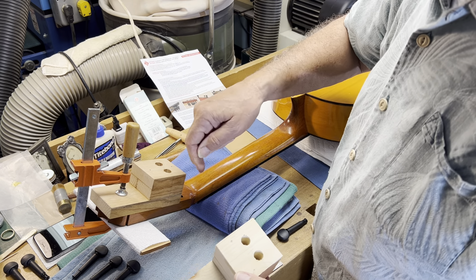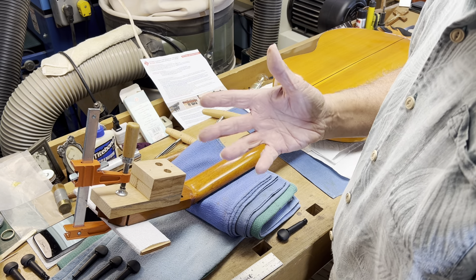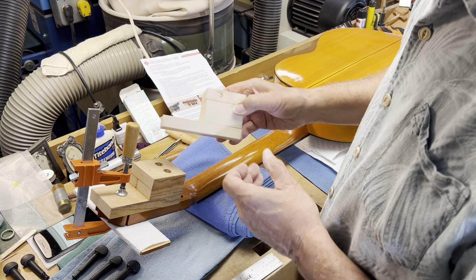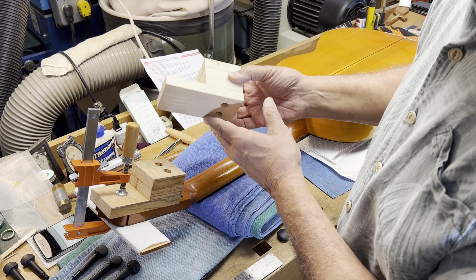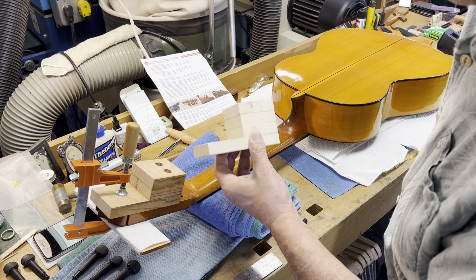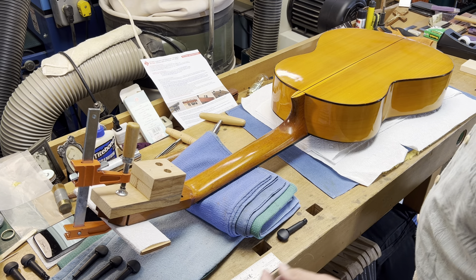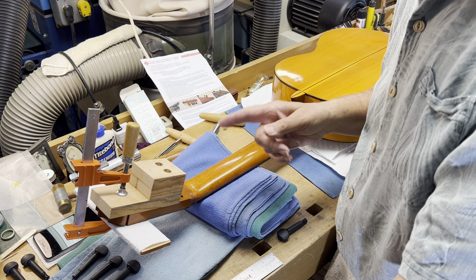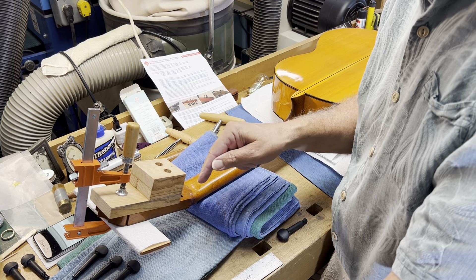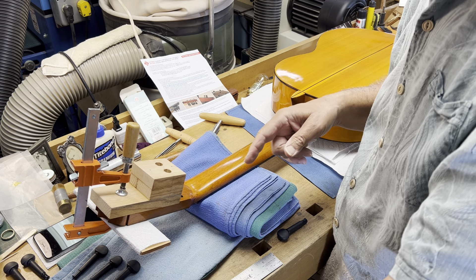When I'm reaming, this jig keeps me from getting off 90 degrees. I want to be perfectly perpendicular going in — if I'm not, the pegs will be crooked and it'll look terrible. They won't all be straight and at a perfect 90-degree angle. The larger block I made is just slightly too tall for the small reamer, so I'll set it aside. Let me talk about the starting condition of the holes.